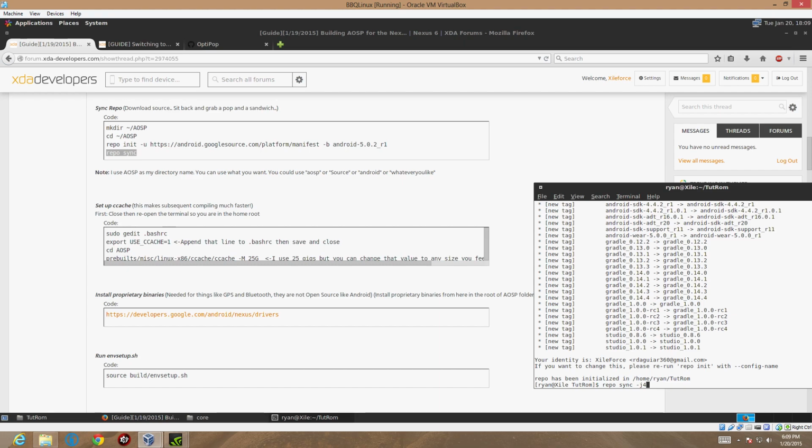Depending on your download speed, it takes several hours to download the source. It's something like 30 gigs, maybe more. So if you're doing this, you want to make sure you have, I would say, 150 gigabytes of memory prior to starting. I started my first one with 100, and I was getting close. I was at like 95 after doing some stuff. I don't even know how it got that high, but then you build the ROM and that takes up another couple gigs. Everything's just huge. So give yourself plenty of space wherever you're making your virtual hard drive.